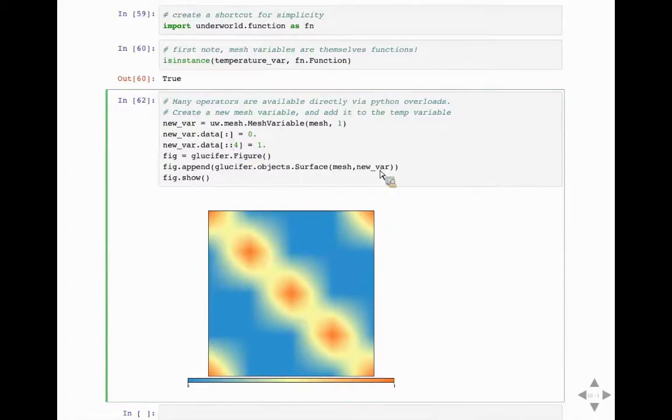Right, so I want to demonstrate operator overloading. We can just do that directly here. Actually, we don't even need to do that. In this instance, we're going to fire this plus operator overload. It's going to create a new function and return that, and then go ahead and render it.